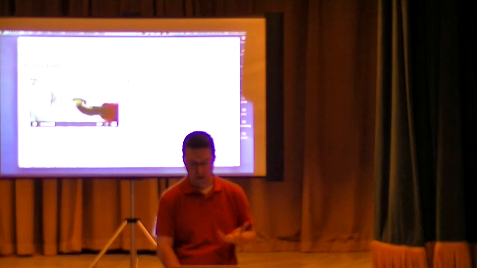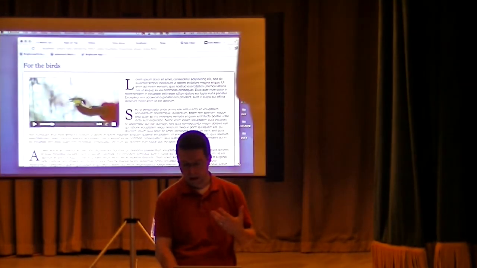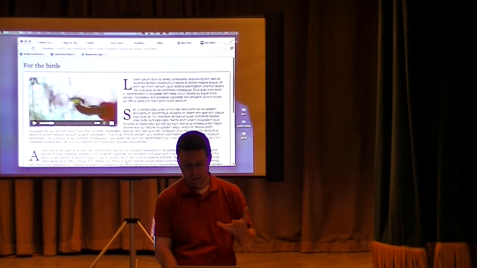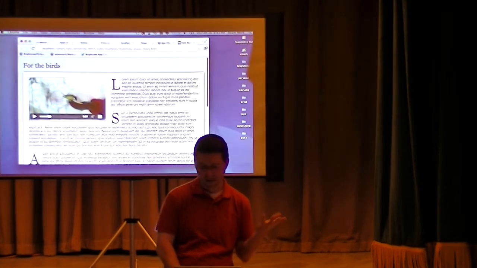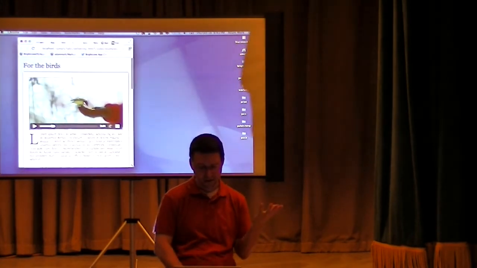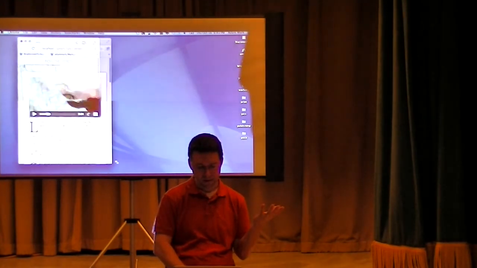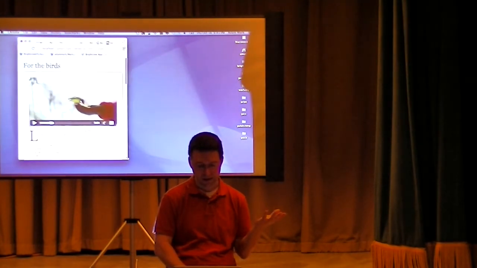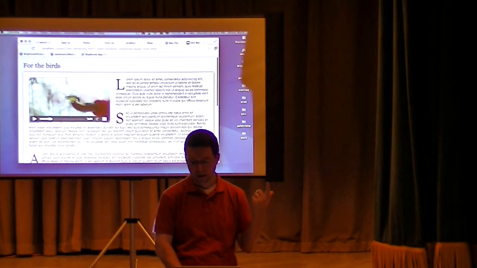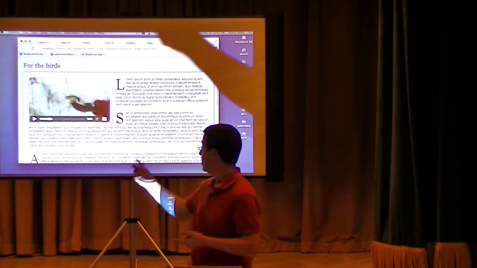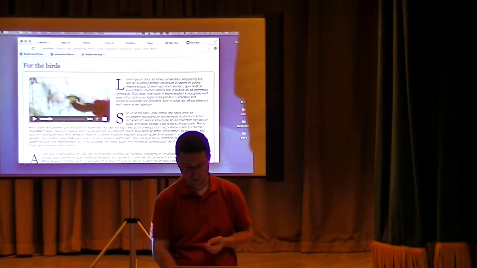I've done the same thing here with a news article. Here's my desktop view. Here's my tablet view. Here's my e-reader view. And here's my phone view. See how I change the headline and I change the size of the text? I get rid of padding. There's no JavaScript in here whatsoever. And this is a video tag right here.